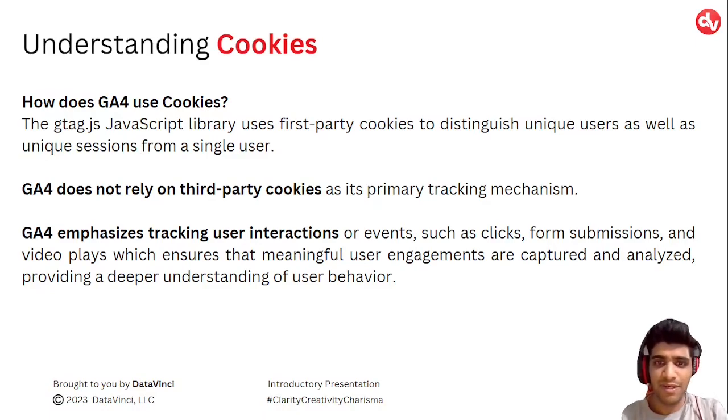You might have seen the enhanced measurement events such as the page views, the clicks, and so on are automatically tracked by GA4. So why does GA4 want the event data? Because it wants to create a user behavior profile for each user based on the events rather than relying on third-party cookies.